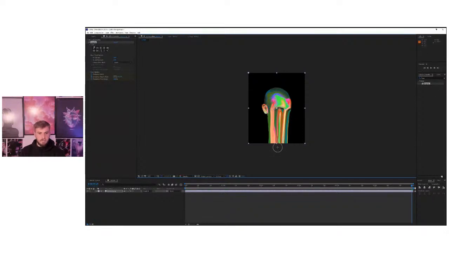Okay, now this is a kind of thing that you just test and see how it looks. If you don't like it, you try again. So I'm just going to click play and see how it looks. Usually this kind of effect takes some time to load, so we need to be patient with it.